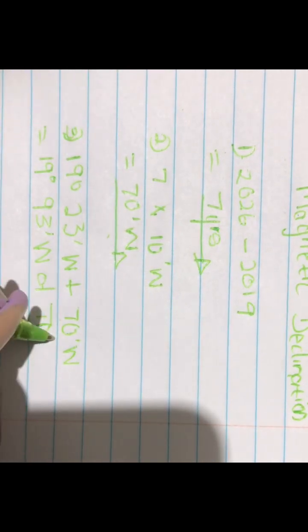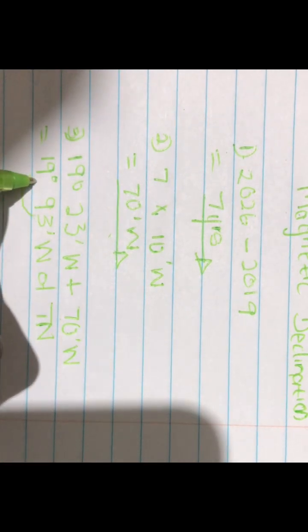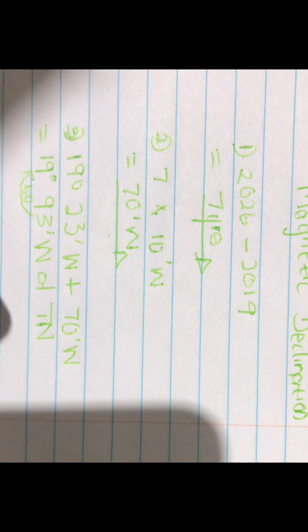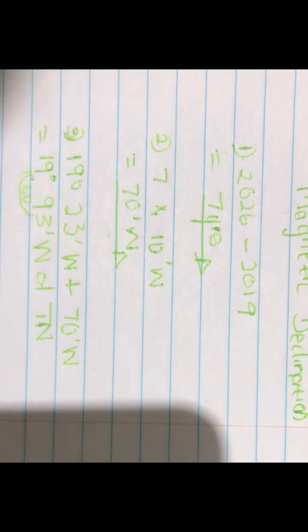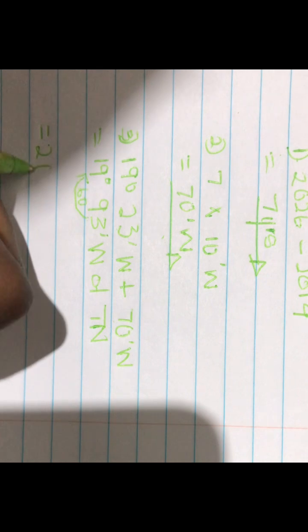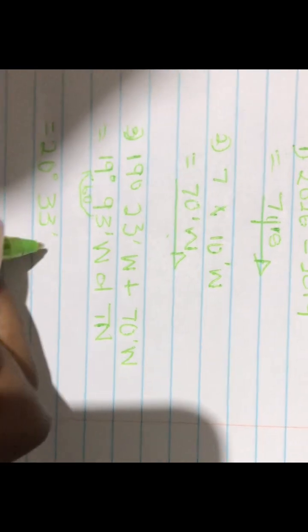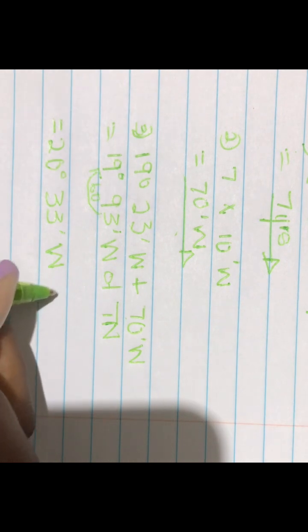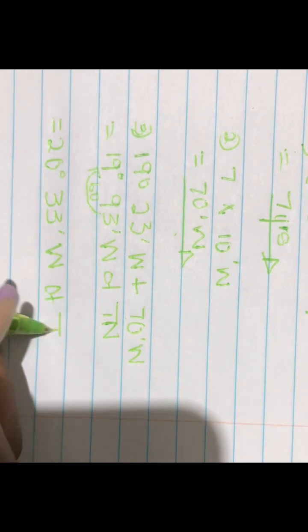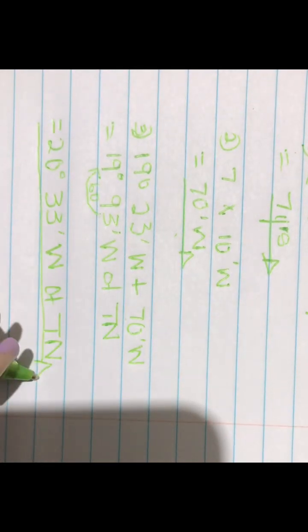So now we know that the minutes always have to be 60 minutes and below, which means that we will take the 60 minutes and add it to the 19 degrees as 1 degree, leaving 33 minutes. So obviously our answer will change into 20 degrees 33 minutes west of true north. And that is how we calculate the magnetic declination. This is the magnetic declination for the year 2026.